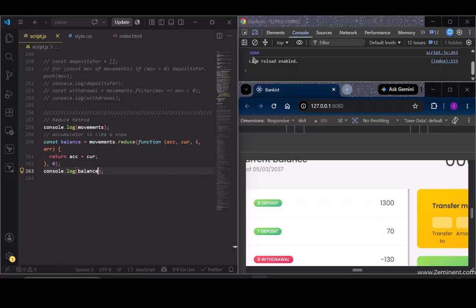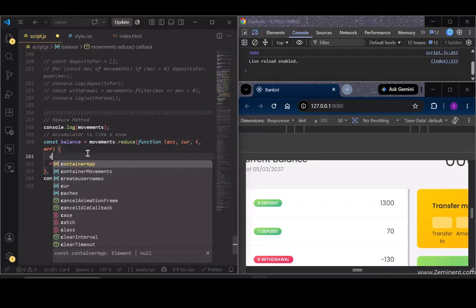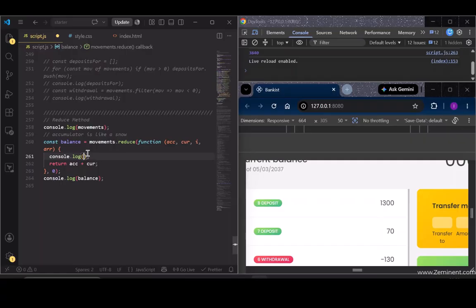Indeed, everything was boiled down to this one number, and to make this even more clear, let's log the accumulator to the console. So here, console.log accumulator.